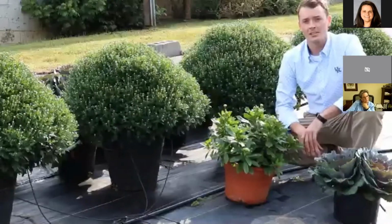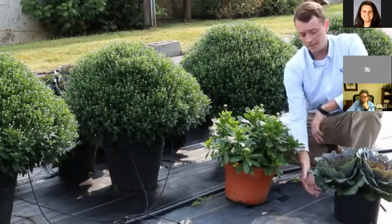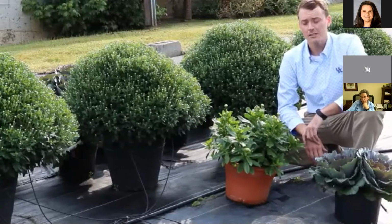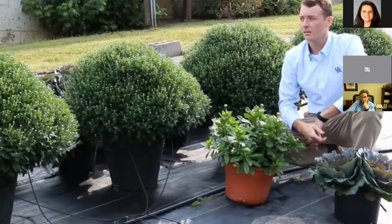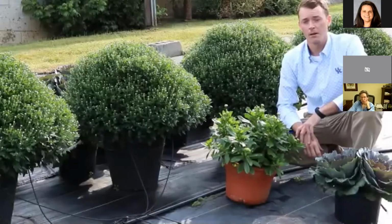As I mentioned before, container selection is important for fall garden mum production. Based off your market, you need to select the container that will work best for you. If you're growing for wholesale only, such as to landscapers, you may want to consider just growing in a mum pan. These mum pans, as this one here to my left, are very similar to a nursery container and are much cheaper. If you're growing for retail only, you may want to consider a more decorative container, such as these terracotta containers or a more decorative patio pot that has more design on it. Regardless, these two decorative containers can demand a higher price point for your market.